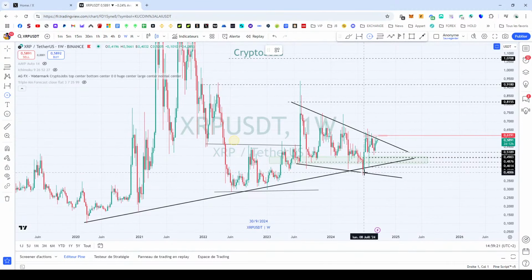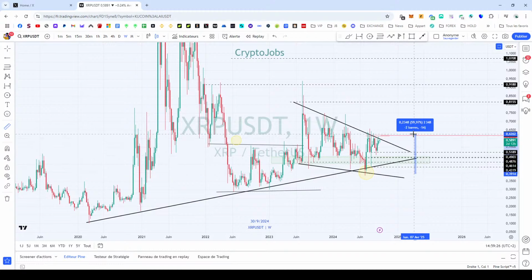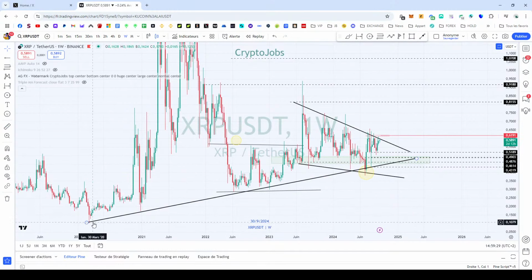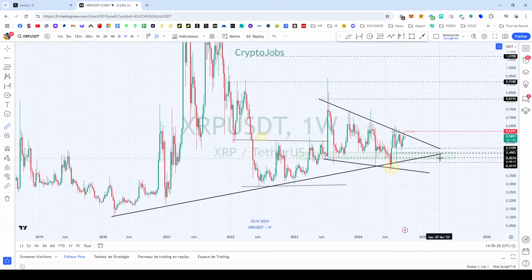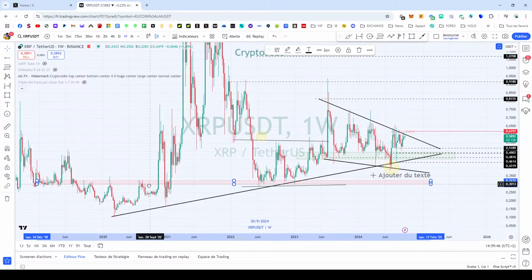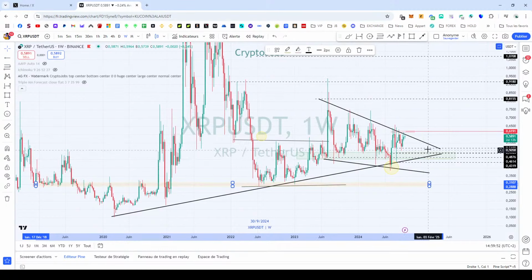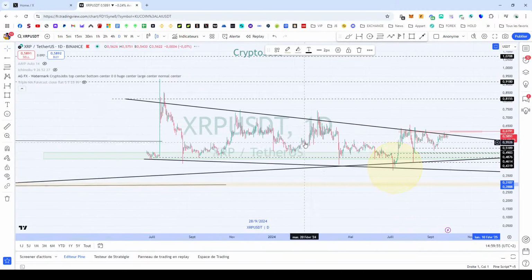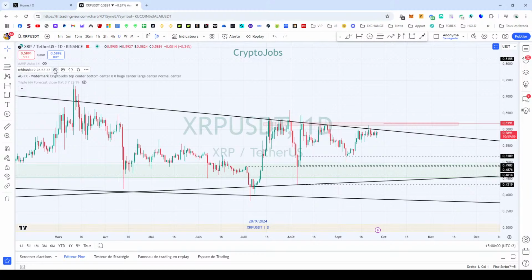Here we retested it, and the FOMO long was insane. Prices pumped 60% on this retest. So as long as the price is holding above the uptrend, there is nothing to worry about in the long term. And if this uptrend is broken, then we could see a dump toward 0.30, which corresponds to the main support I drew in the past, because I already studied the chart. But as long as prices are moving into this kind of wedge, we may see a bullish breakout, especially if Bitcoin tends to keep moving upward.